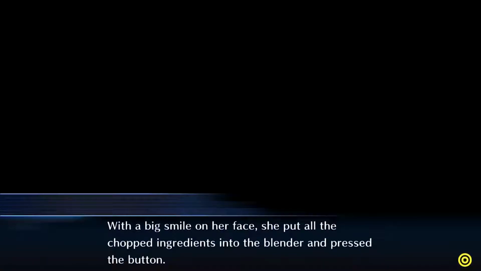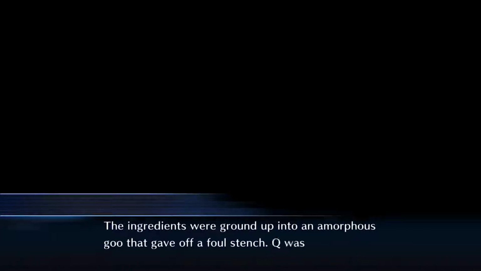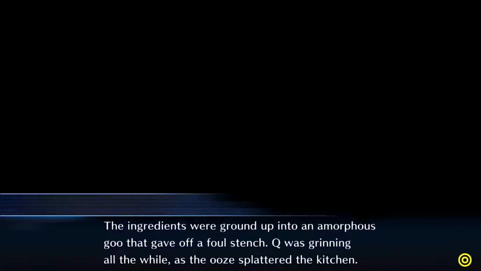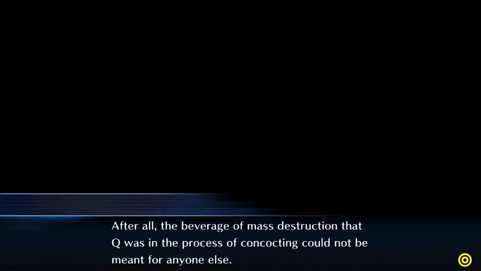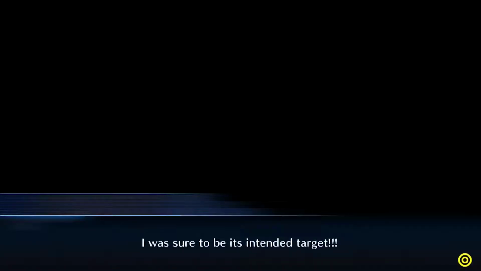With a big smile on her face, she put all the chopped ingredients in the blender and pressed the button. Buzz, buzz, buzz. The ingredients were ground up into an amorphous glue that gave off a foul stench. Q was grinning all the while as the ooze splattered the kitchen. I fell to my knees, shaking at the prospect of a terrible experience I was soon to be subjected to. After all, the beverage of mass destruction that Q was concocting could not be meant for anyone else. I was sure to be its intended target.